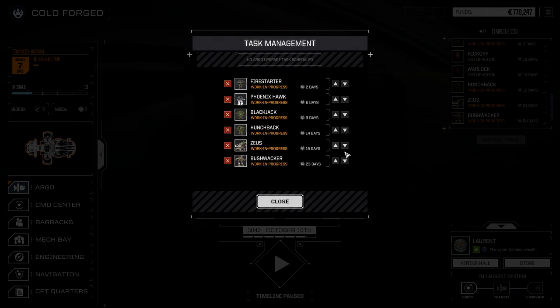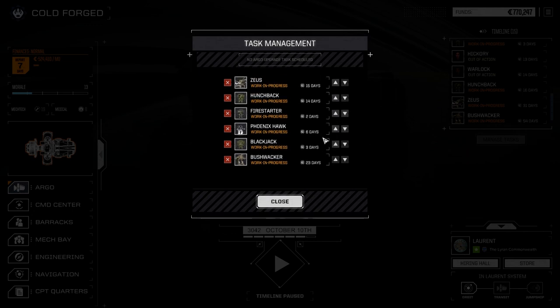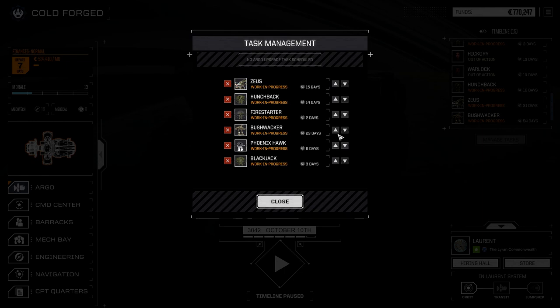So yeah, let's cycle these a little differently here. We'll move the Zeus up to the front. The Hunchback we definitely need to work on, so let's move that up front. And the Bushwhacker we need to work on, so let's move that up front. And then we'll put this guy and that guy. Yep, we'll go this route.